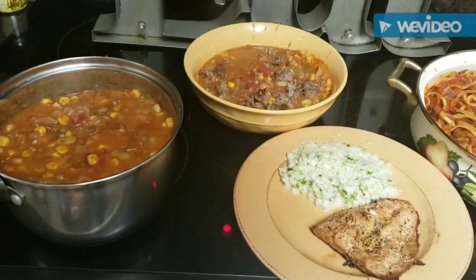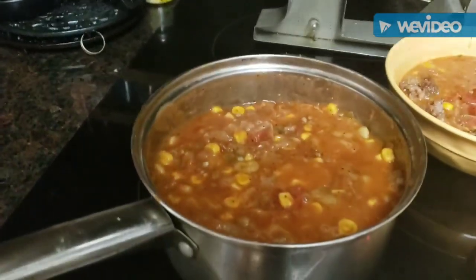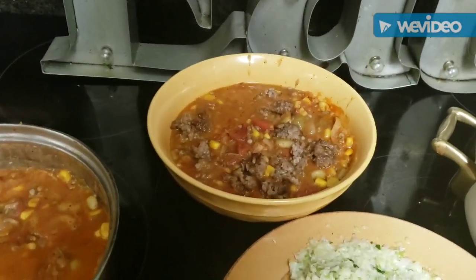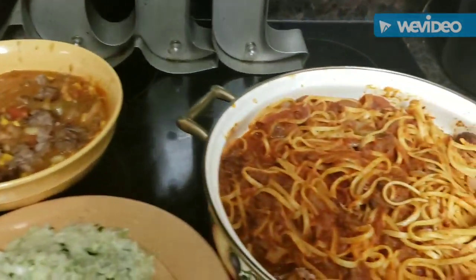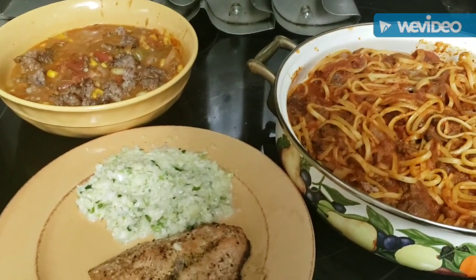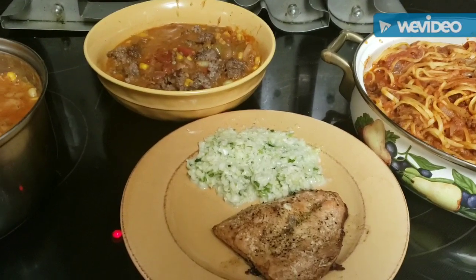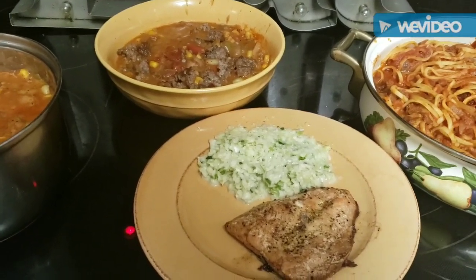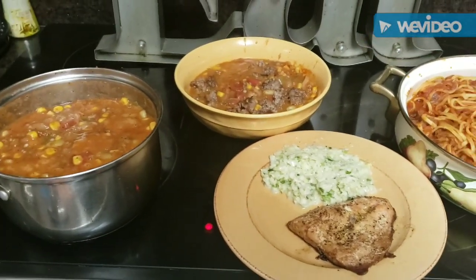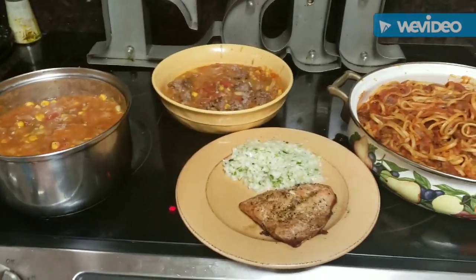Okay, y'all, there it is. Everything is ready to roll. I'm getting ready to sit back, relax, and enjoy this meal. The succotash is wonderfully done. It's good. I've tasted it. And, of course, I got me a bowl of it helped up back there on the back burner. And that Italian sausage with the linguine is ready. So Kareem will have him a good dish when he comes in. And I found a piece of fish and some coleslaw in the refrigerator. So I went ahead and pan fried that fish and dipped up some of that coleslaw from yesterday. So I'm going to have me a nice, light meal. Trying to stay on top of those carbs.